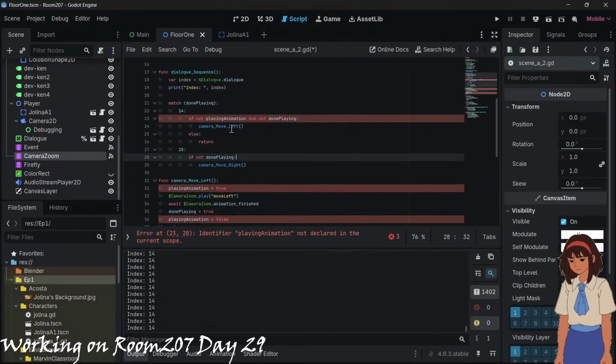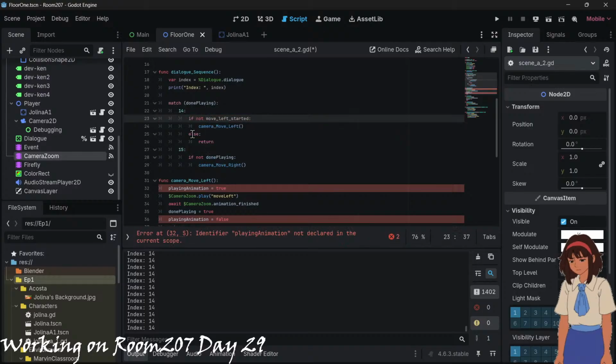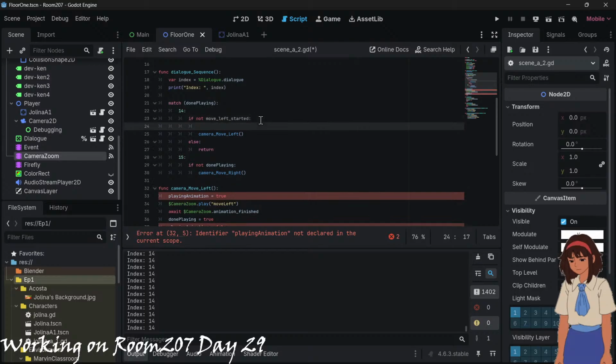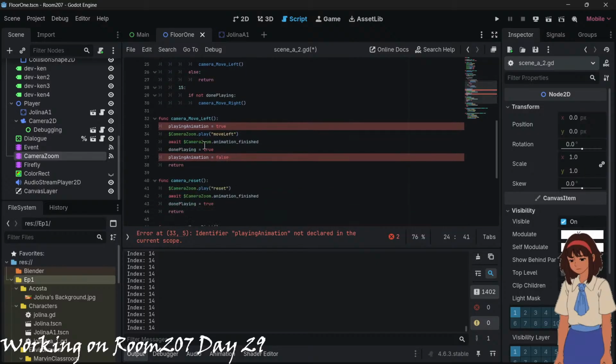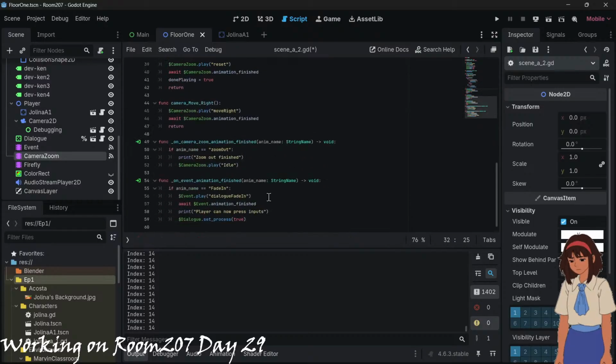If not move left started, then move left started equals true. But we're not gonna call it, we're gonna use these methods. We're gonna use this event animation instead.